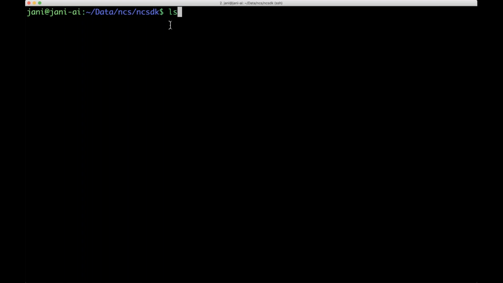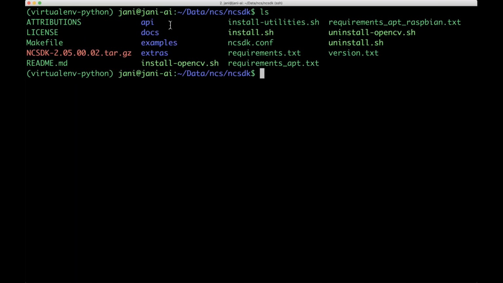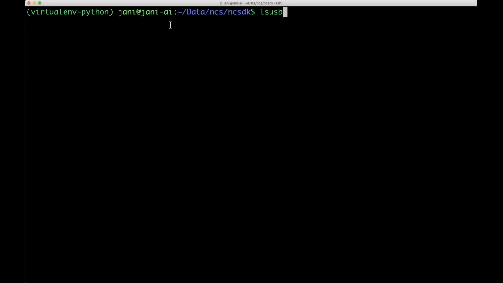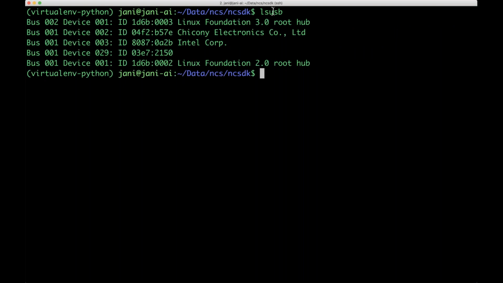Now, this is the existing environment. I installed this in a virtual environment within Python, so I'm going to set the virtual environment. How do we know whether the device is recognized or even connected? When you run lsusb in your Ubuntu box, you should see a device with ID 03e7. As long as you can see this, you can rest assured that the device is indeed recognized by Linux. That is the first step.